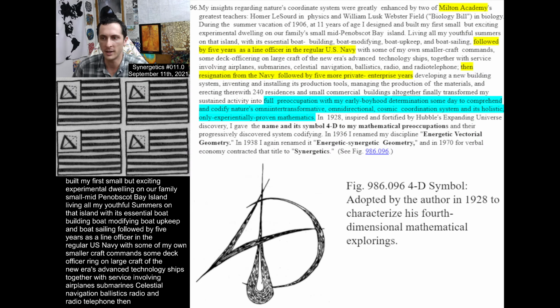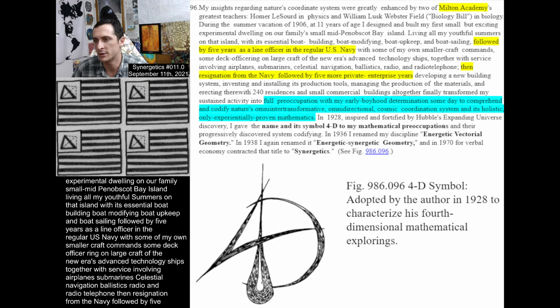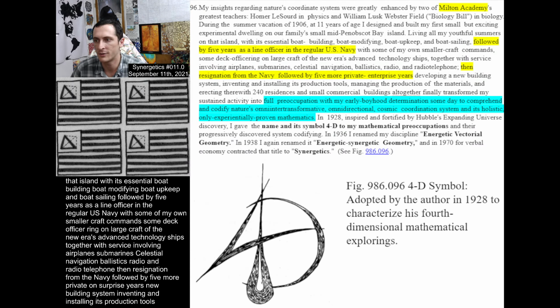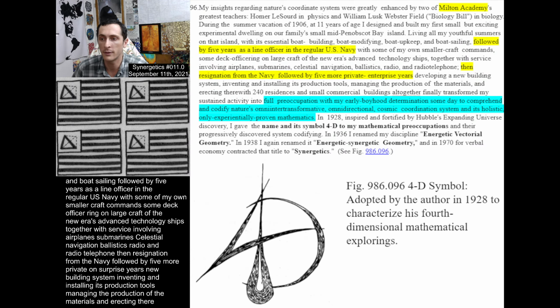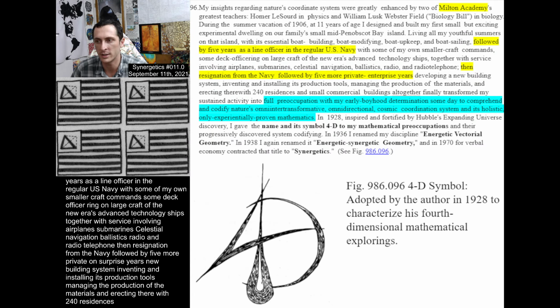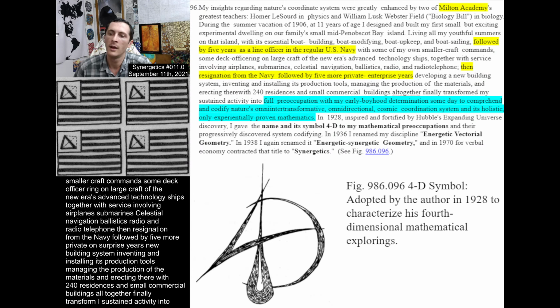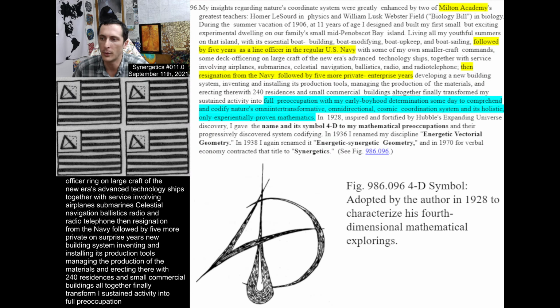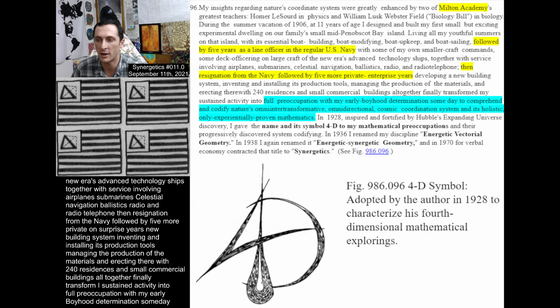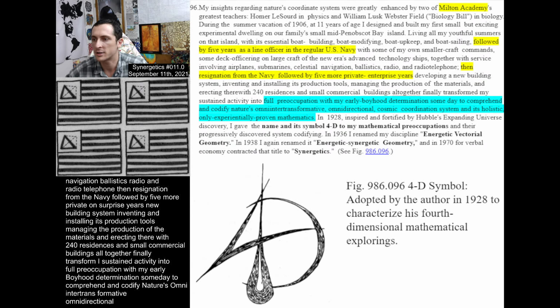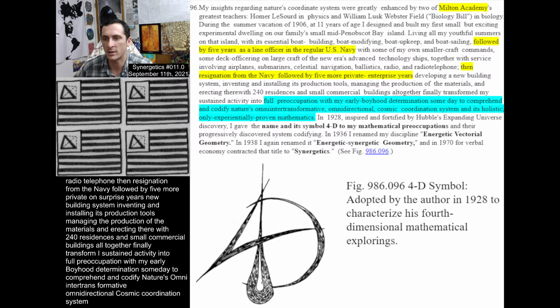Then resignation from the Navy, followed by 5 more private enterprise years, developing a new building system, inventing and installing its production tools, managing the production of the materials, and erecting therewith 240 residences and small commercial buildings, altogether finally transform my sustained activity into full preoccupation with my early boyhood determination someday to comprehend and codify nature's omni-intertransformative, omnidirectional, cosmic coordination system and its holistic, only experientially proven mathematics.